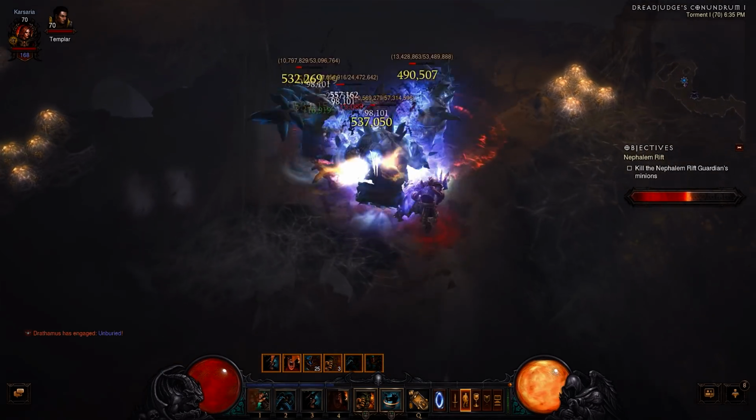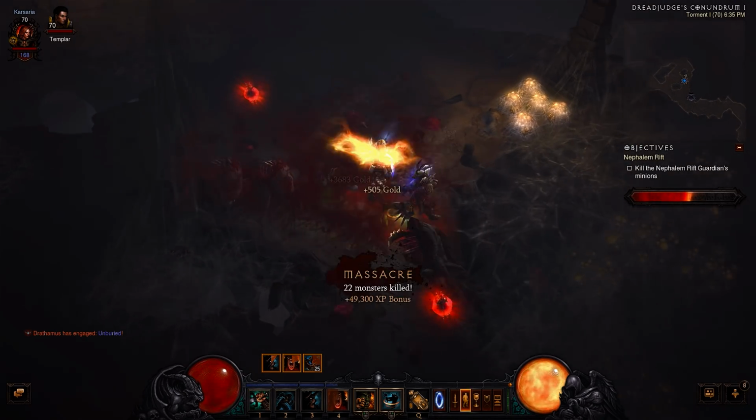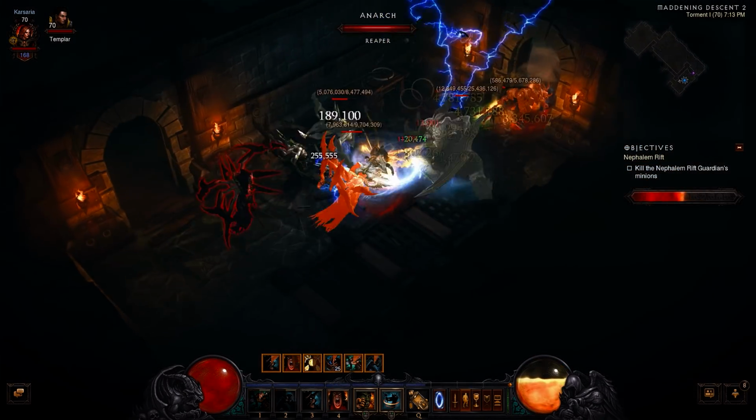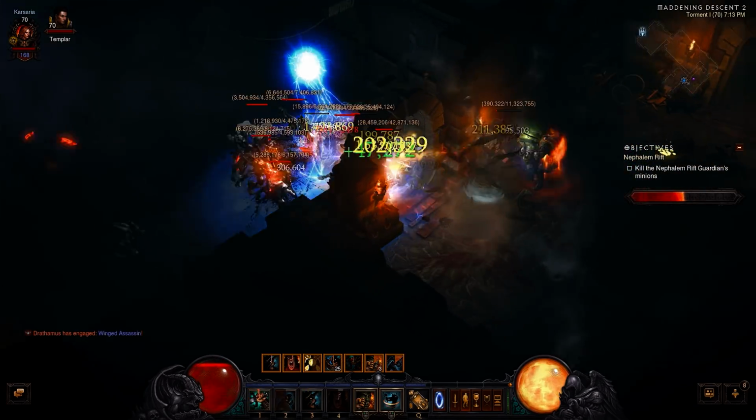Remember to always keep your character at maximum movement speed, which is 25%. Getting some good boots with a 10 to 15% bonus movement speed is crucial, in which you can make up the remainder with your Paragon points.